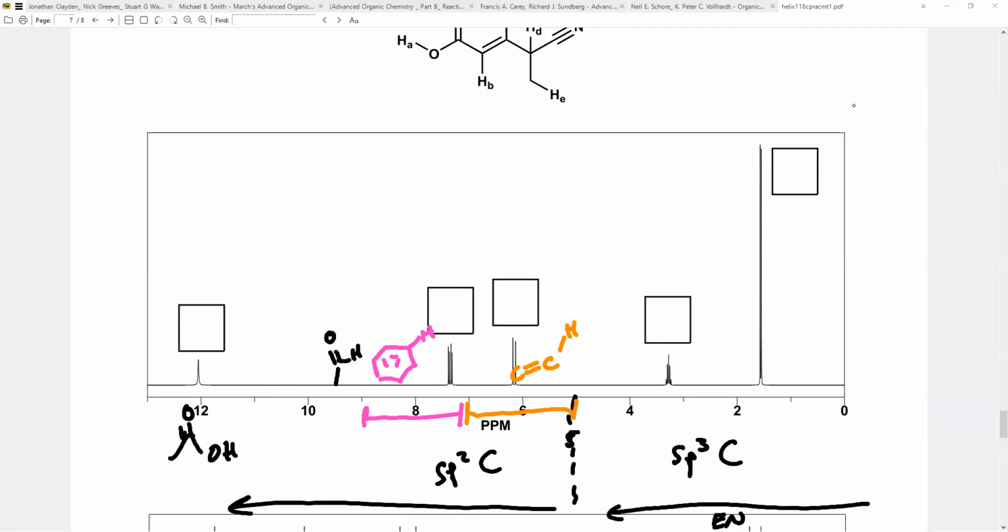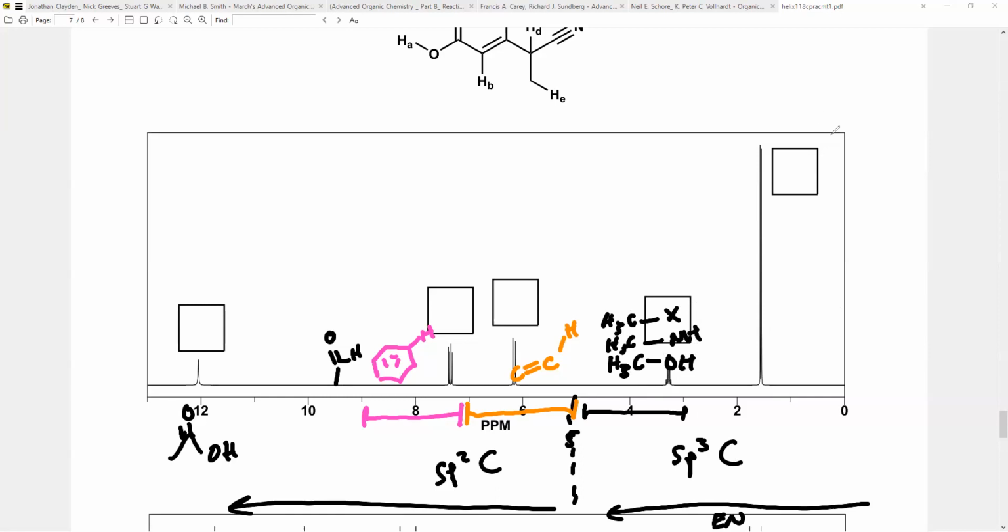If I have something that is an sp3 carbon next to an alcohol, or oxygen, nitrogen, a halide, that usually tends to show up around this region here. So this is like if I had an OH or an NH or an X here. And remember, these OH and NH protons show up anywhere, but they show up broad. So you don't have to really guess about which ones they are. They're the broad ones. Everything else is usually very boring and you can just kind of guess. Okay, so those are the quick and easy trends.